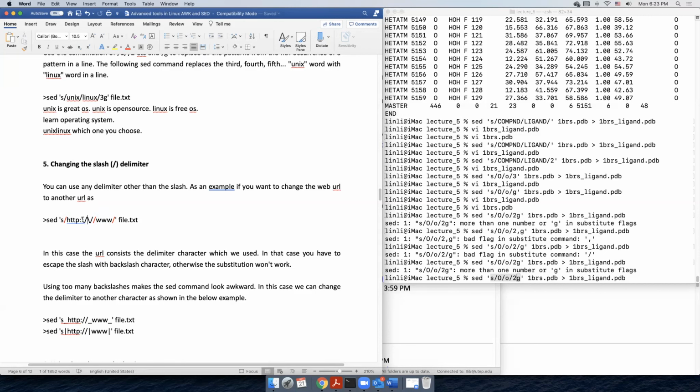However, your first word, HTTP://, contains a slash, and this slash is not the delimiter. So in order to tell the shell that this is my character and not a delimiter, you need to use a reverse slash and then a slash. It means it's a character slash, not a delimiter.